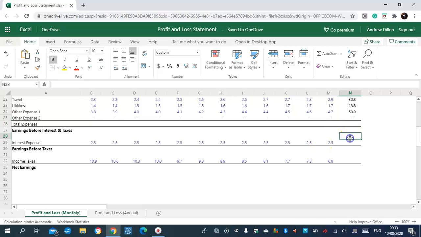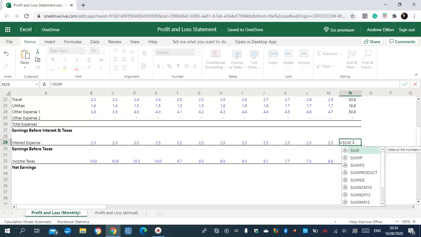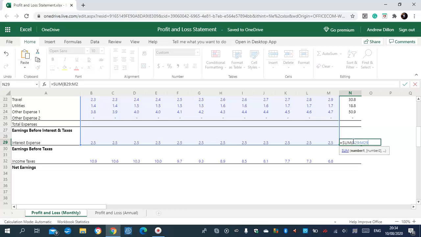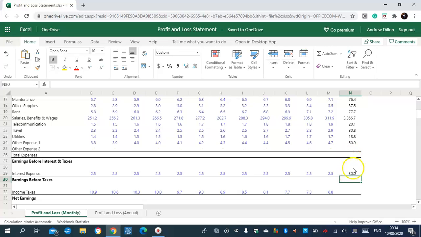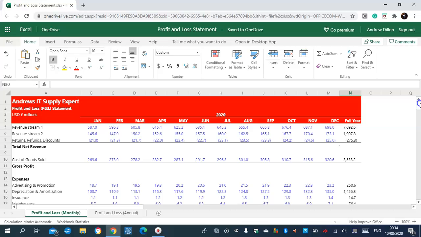Okay, that's all the full years calculated so far. Now let's move on to the next section.